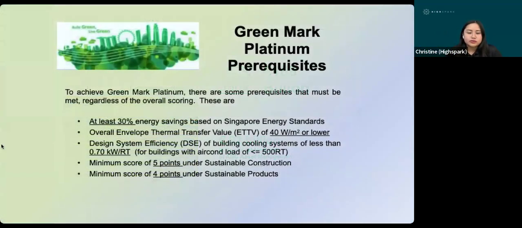What is ineffective about this slide, or how can we improve this slide? Just type in the chat for me, how can we improve this slide?